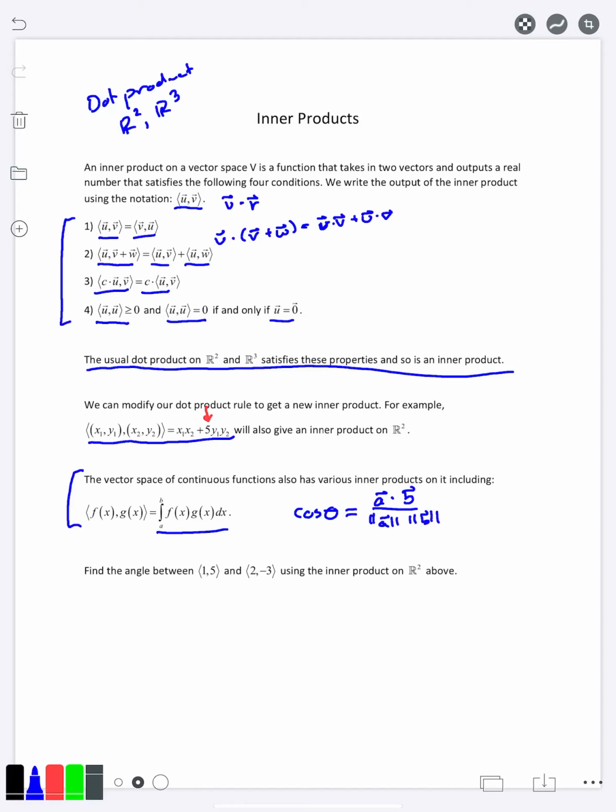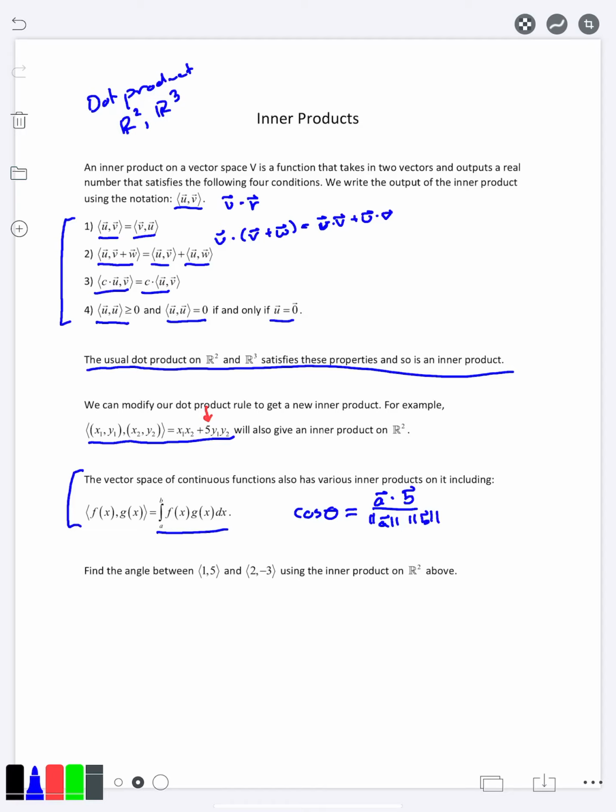What's going to happen is we're actually going to get a different answer for the length of the vector, because it actually matters whether we use the normal dot product or this new one. So for example, this new inner product that's making the y-axis somehow more important, well, that means if you go in the y direction, that's going to increase your distance more than if you went in the x direction. So let's actually work it out now.